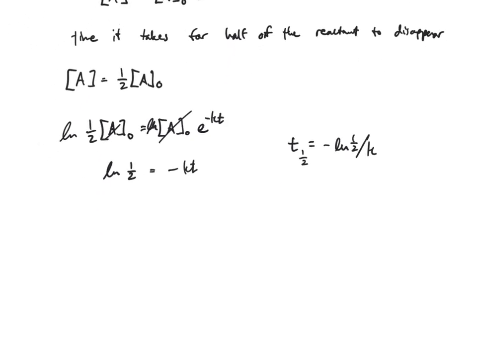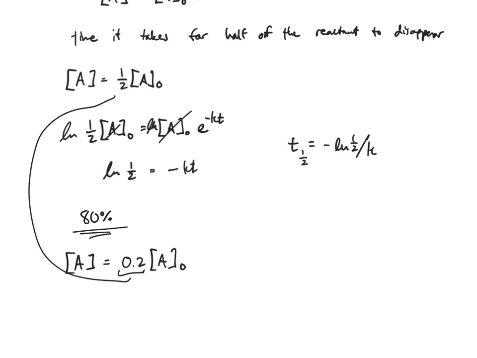We can use the same technique to determine, okay, how much time does it take to lose 80% of our reactant? The way that we would do that is we would say that the concentration of our reactant, if 80% is gone, then only 20% remains, which is 0.2 times whatever the starting concentration was. So if you were trying to solve a different sort of problem, not half-life, but how much time it takes for 80% to disappear, or some other arbitrary number, then you would just plug this number in there instead, and then you would just perform this same procedure.